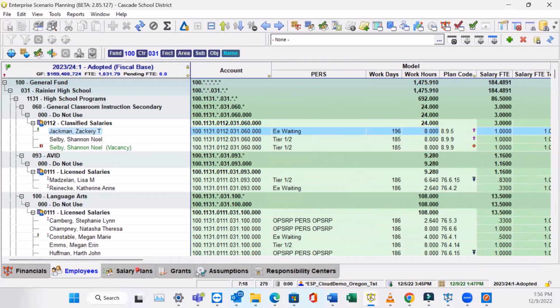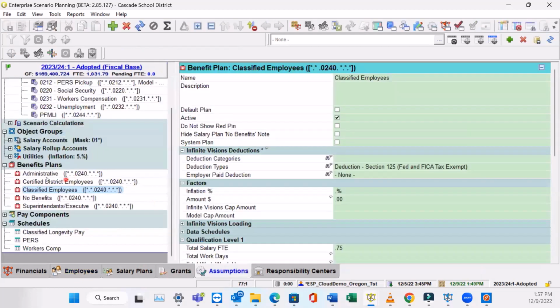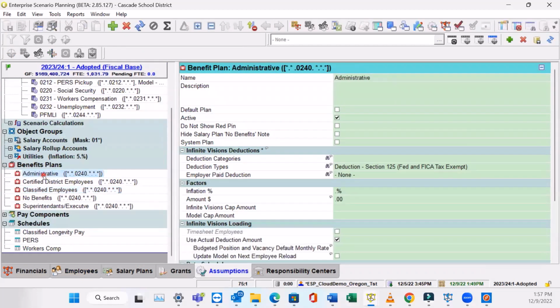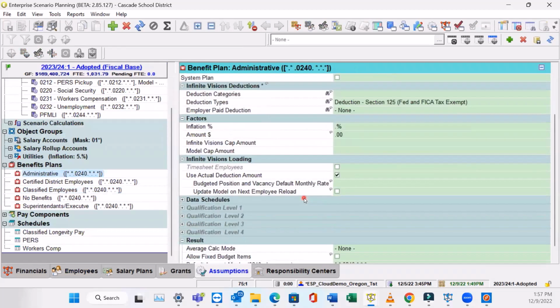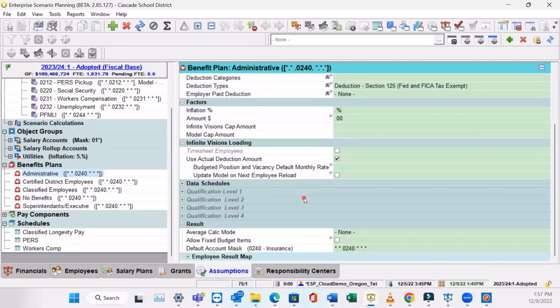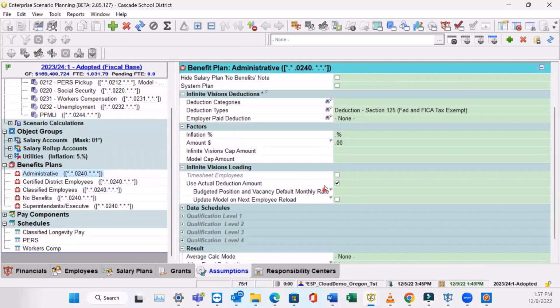For the administrators, we usually pull in, you can see that there's no qualification levels. We usually pull in the actuals because they are usually like all over the place. They negotiate their own benefit plans.